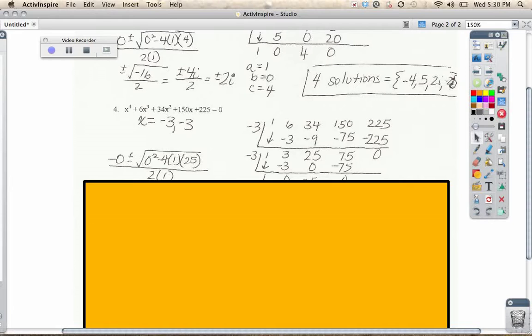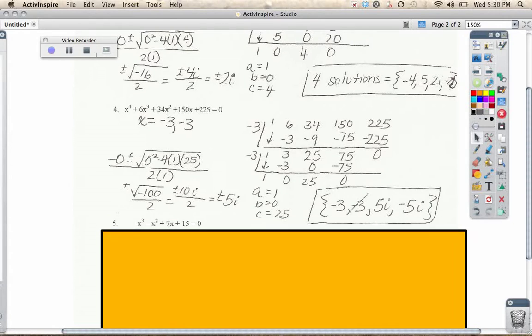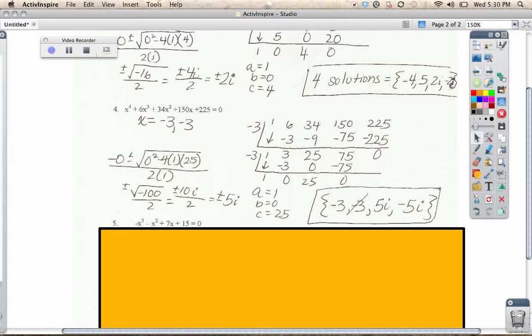Alright, so for number 4, you do the exact same process. So you're going to want to first graph this polynomial. You see that it hits the x-axis at -3, but since that is actually where it curves back up, the vertex is sitting on the x-axis, so therefore it's called a double root. So this actually hits it twice at -3 and -3. So you actually have to perform the synthetic division twice in order to get your quadratic.